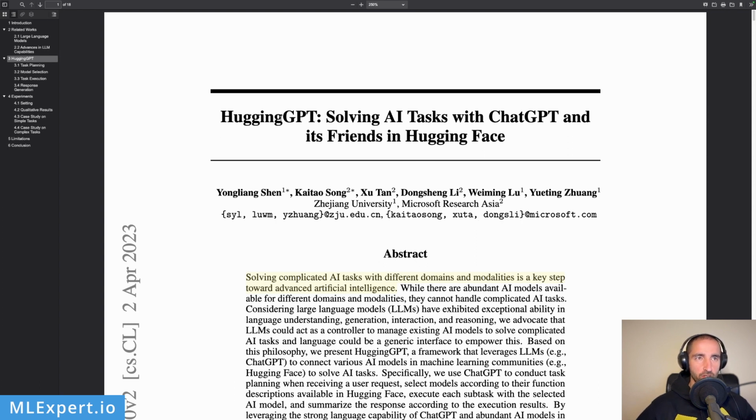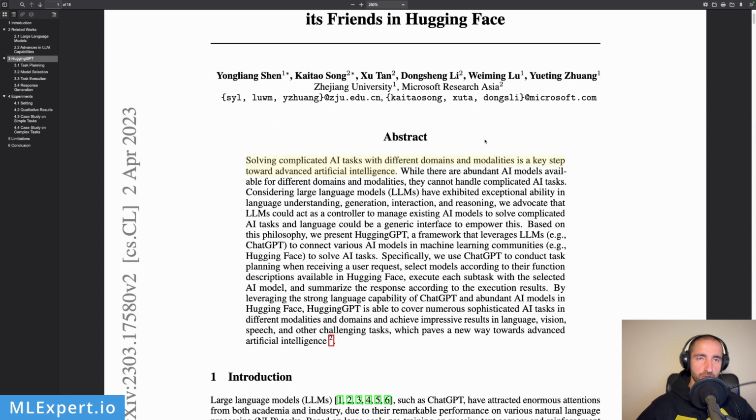Let's have a look. So the title of the HuggingGPT paper is HuggingGPT: Solving AI Tasks with ChatGPT and its Friends in HuggingFace. So the authors are already hinting at what this should be. They're talking about solving AI tasks with one model, which is in this case ChatGPT, and then other models. The first sentence within the abstract is also quite revealing: Solving complicated AI tasks with different domains and modalities is a key step toward advanced artificial intelligence. So what they're describing is that the most important part of AI is to solve some specific tasks within different domains. And they're talking also about LLMs and ChatGPT, etc.